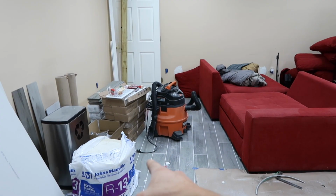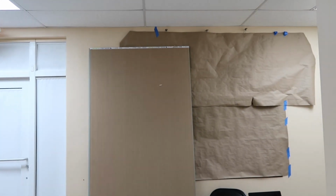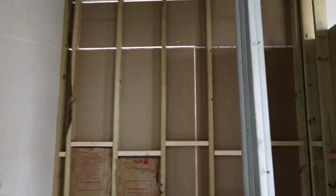It's getting late, and we're gonna end the day with installing the rest of this insulation I got right here inside the bathroom. So we're just gonna cut it up, fill up these walls in here, and then I have, boom, some more drywall, but this is bathroom drywall, and we're just gonna mount it up in here.